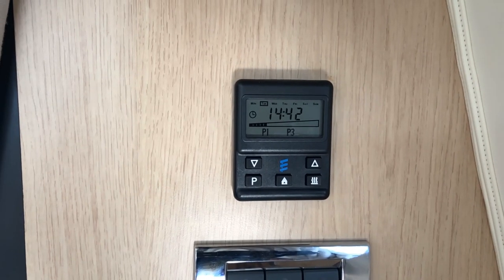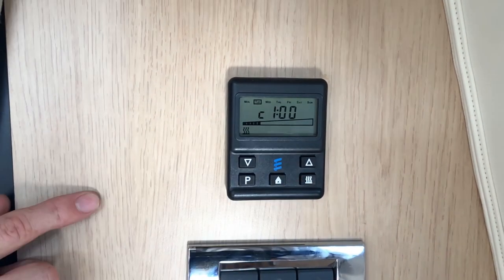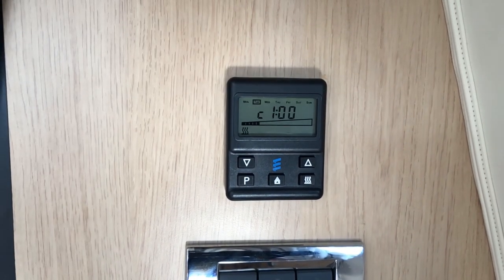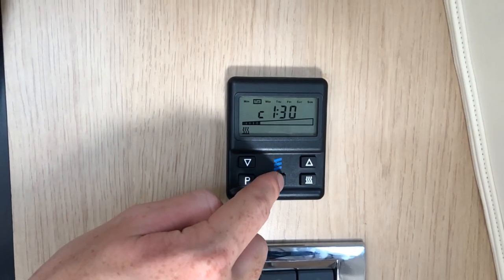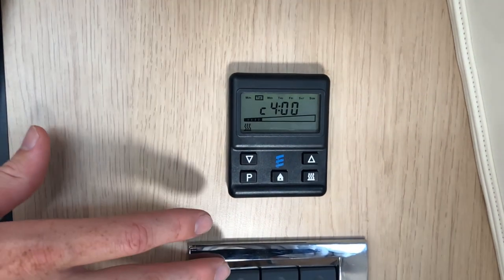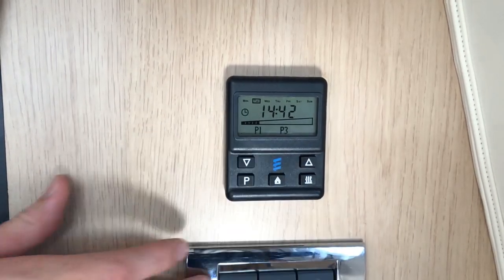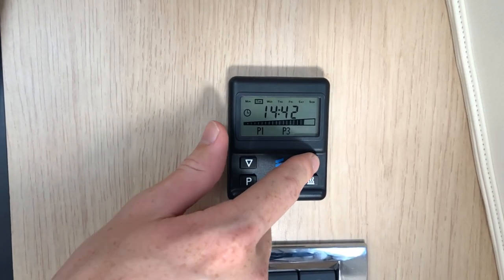Your boat will be fully equipped with heating on board. It's nice and simple. To turn it on and off, press that button once. It's now on for an hour timer. If you want to increase the length of that timer, press the middle button, hour and a half, 2 hours, 3 hours, 4 hours, and so on. To turn it off before the timer expires, press that button again, and the temperature is determined by the strength of the black bar.